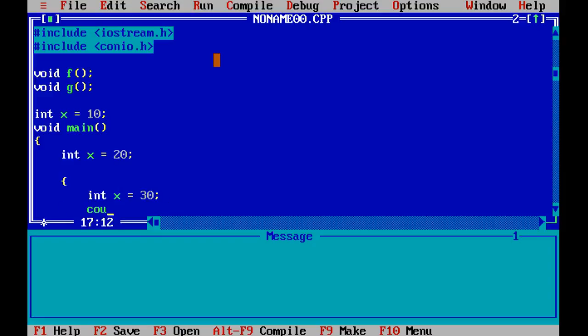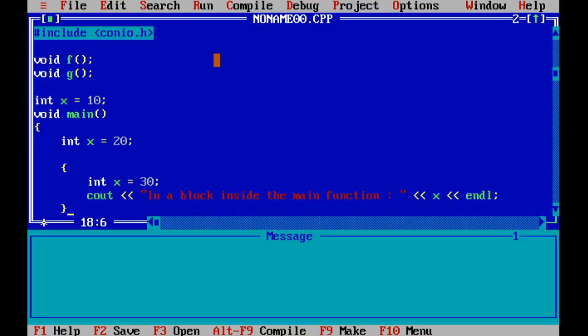Okay, and I'm going to display. So cout "in a block inside the main function", and that is x, then endl.